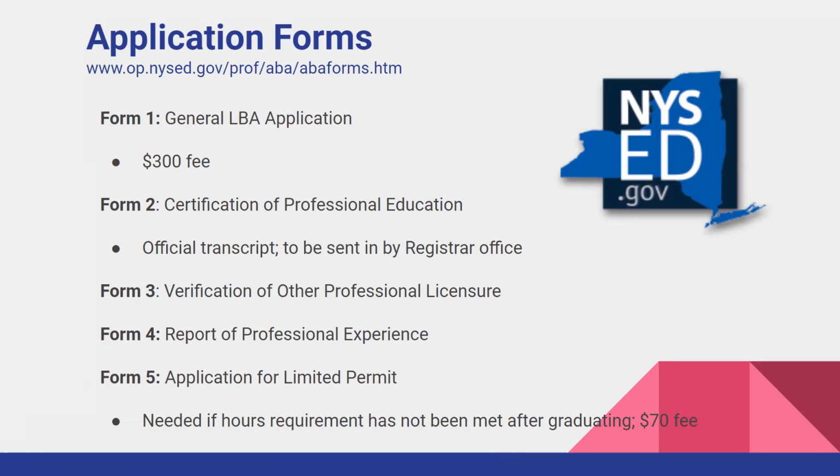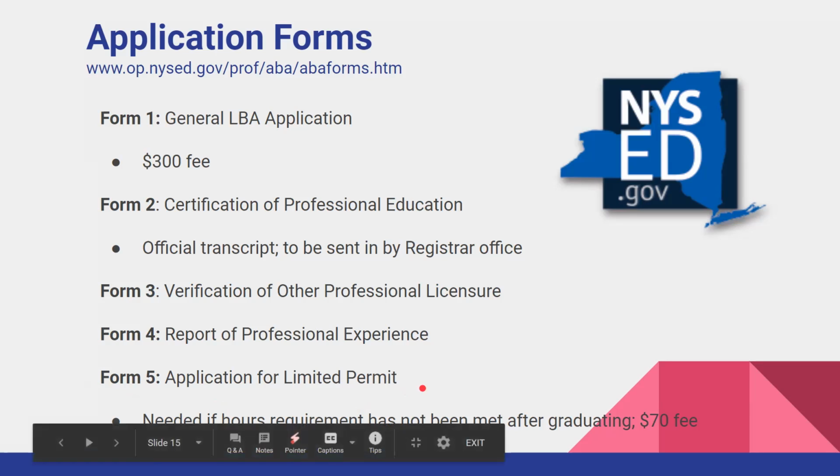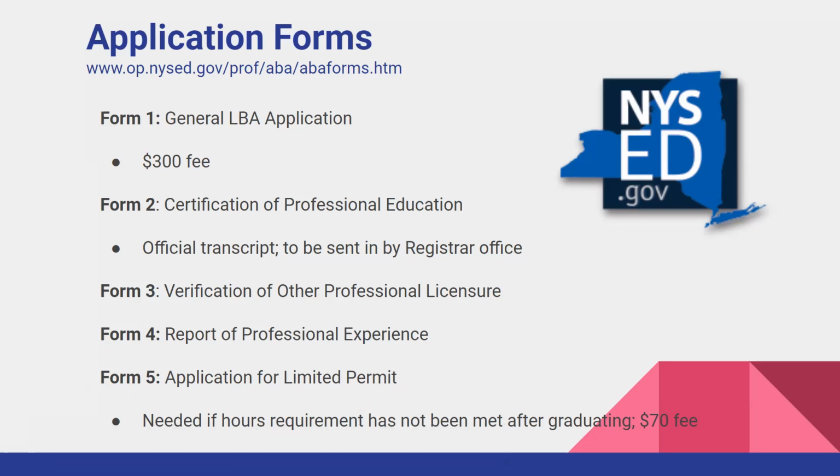So if you anticipate that you're not going to get enough hours after you graduate, immediately apply for this limited permit. It's a $70 fee that you do have to pay, and it lasts for a year. Basically it allows you to collect more hours when you're no longer under a university. It's totally okay to do that, but it's going to take some time. Again, it is a permit that they are giving you, and they do have to sign off on it. That is a process. It can take several months to get this permit.